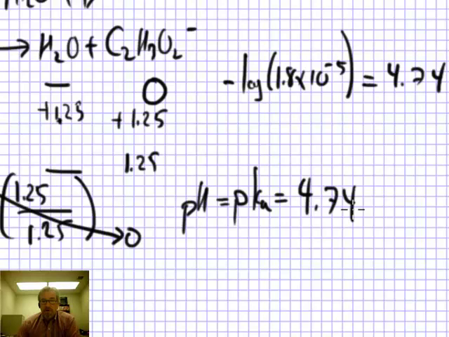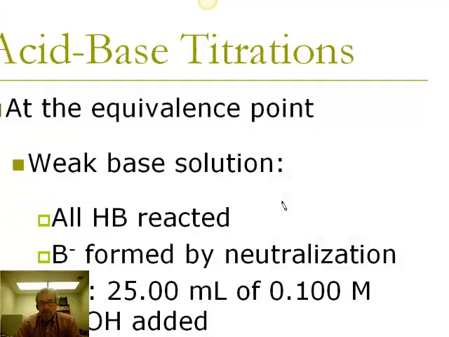and it should be holding pretty steady. We're not going to do it, but if you added another milliliter and then another milliliter and then another milliliter, you would see that the pH was rising only very slowly, because buffers do that. Buffers resist changes in pH. Now let's look at the equivalence point. You might be tempted to just say, well, it's neutralized, so the pH is 7. But in fact, that wouldn't be true.